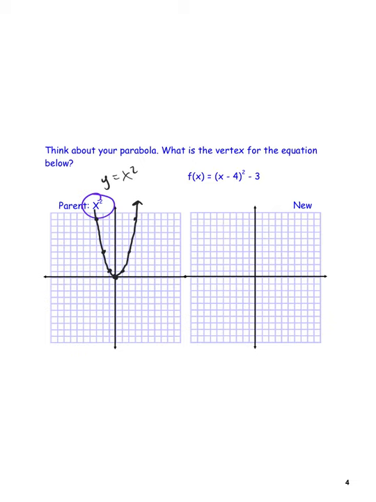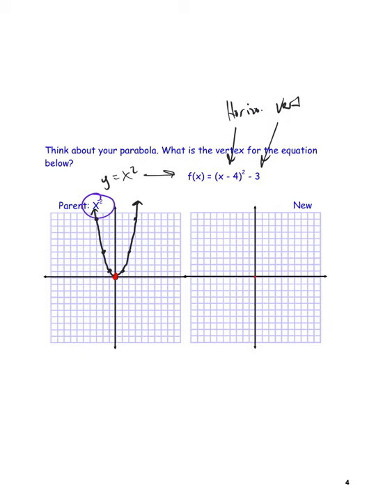Now, what you're seeing from here to here is a pair of translations. Within the parentheses, that's a horizontal translation. After the parentheses, that's a vertical translation. Probably the easiest way to look at this, aside from just using Notability to cut this graph and move it, would be to redraw it, but start with a certain point. Probably the easiest point to start with would be that minimum point on the left graph. So we're going to find where the minimum point is on the new graph.